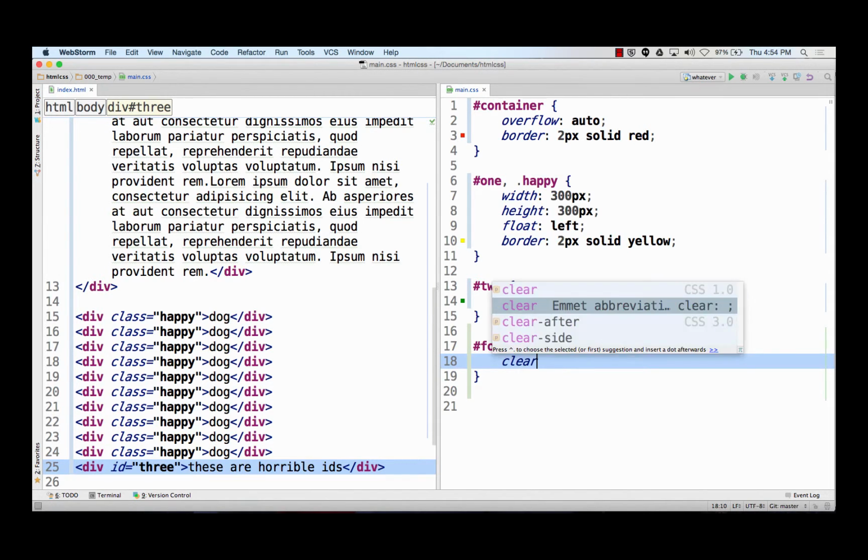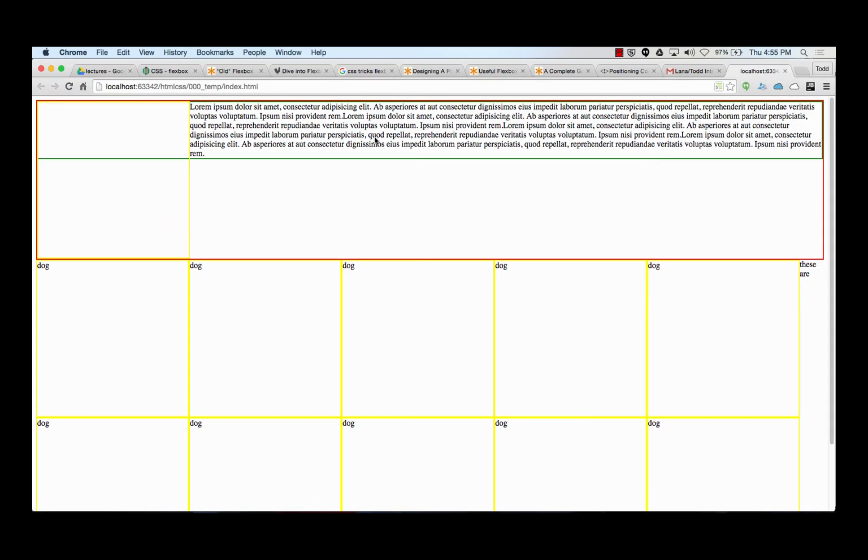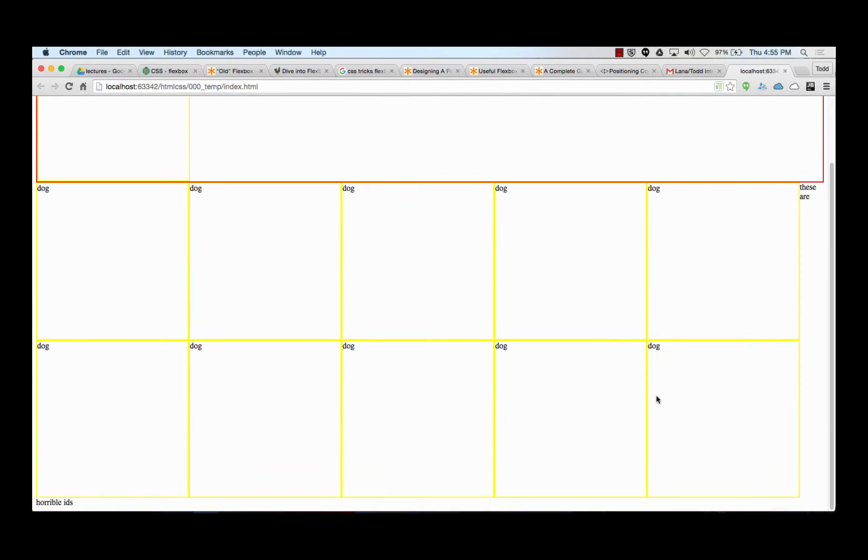And clear, and I could use left or both. I'll use left since that's what I've set. And 4 has some text in it. That's okay. I'll give it a border. These are horrible IDs. It doesn't look so good.